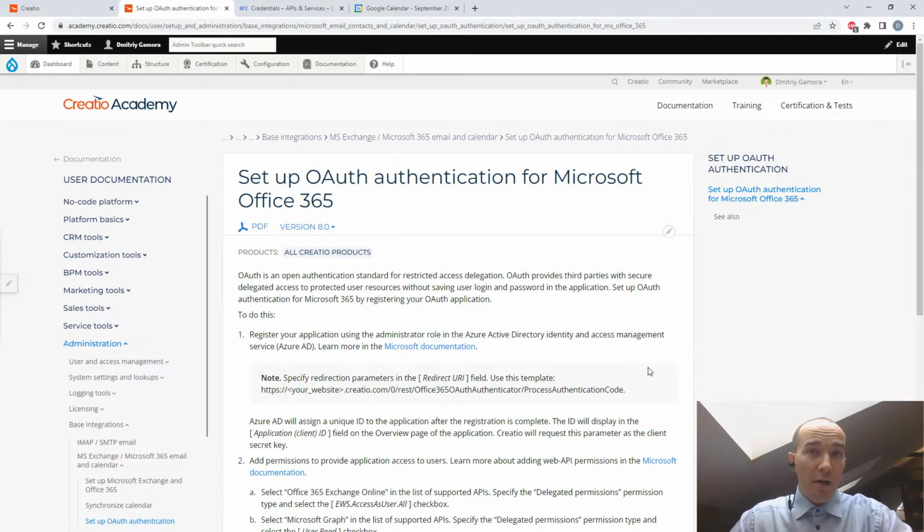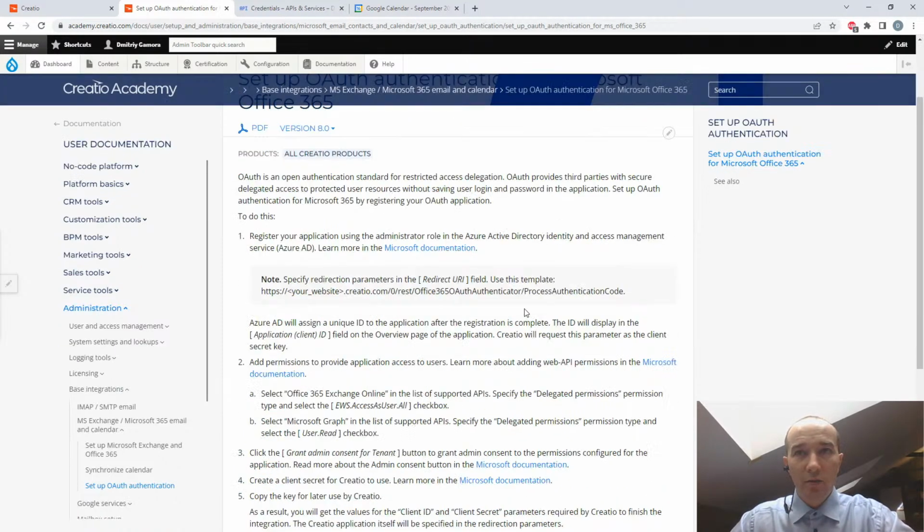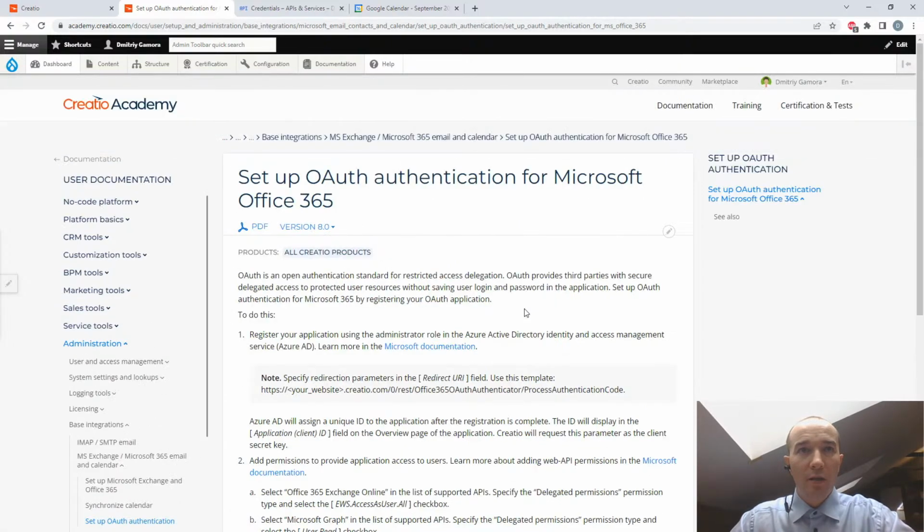Luckily, I already have my own corporate account at Microsoft Office 365, and I will try to use it. So let's follow all of this manual and do the steps for setting up this type of connection.